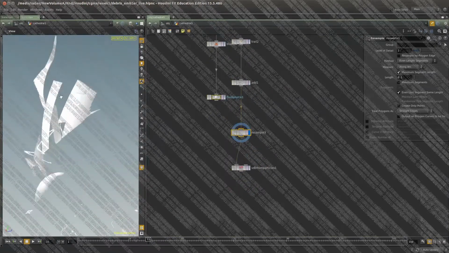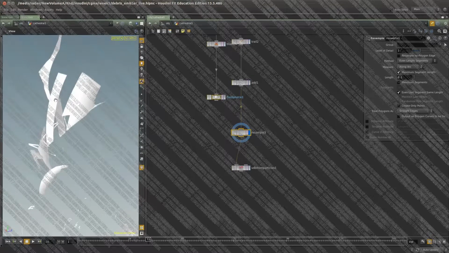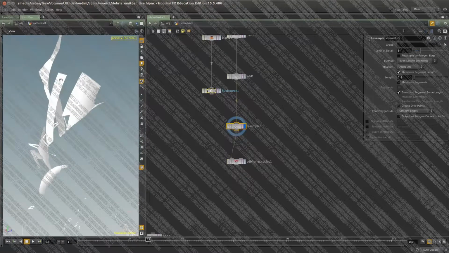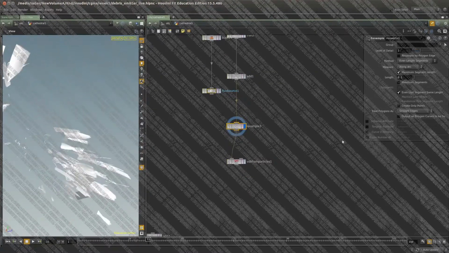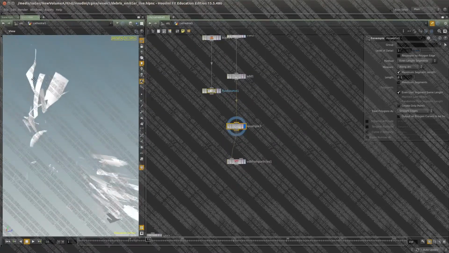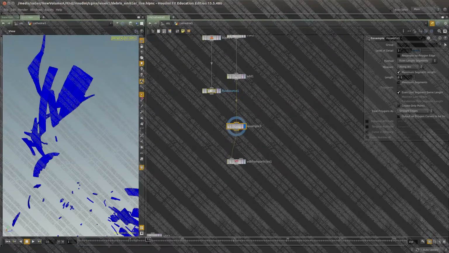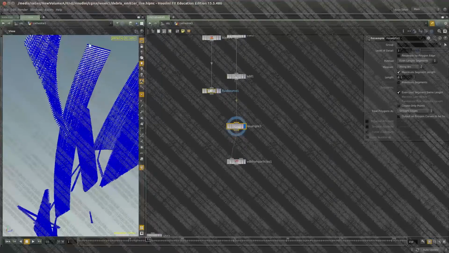If we find a way to make a ramp along the length of each curve, we may be able to use that information to modulate the density here. So let's see how we can get the length of these curves. Well, we can loop over each of these curves and then take the point number.